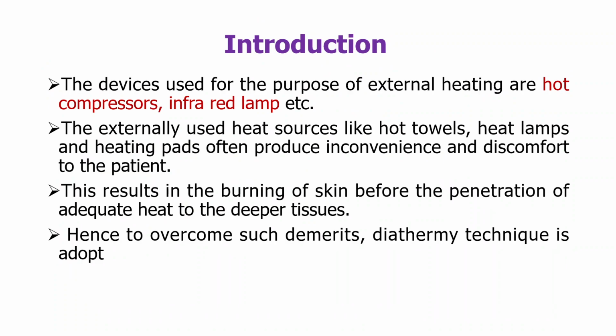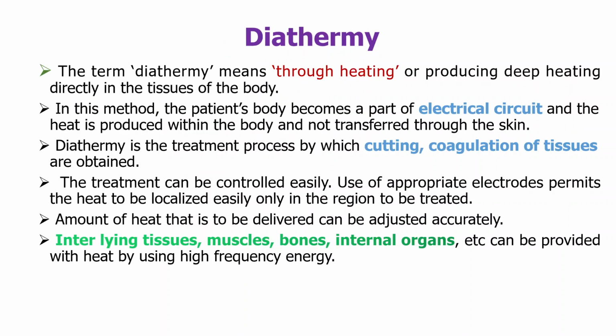For example, some other methods of heat therapy are hot compressors, infrared lamps, and externally hot towels, heat lamps, and heating pads, which provide heat to the required areas of tissues. But because of these methods, skin burns can occur, and when we apply heat through a towel, it won't penetrate to the deeper layers. That is the major demerit of the method. That's why we apply the diathermy technique.